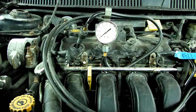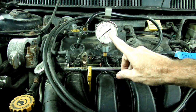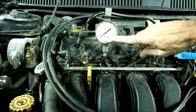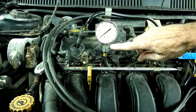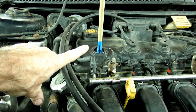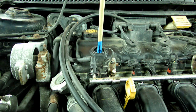Okay, the next thing we need to do is find top dead center on the engine. What I did here is I took the number one spark plug out and got the compression gauge in. Then I rotated the engine by the crank pulley and watched the needle on the compression gauge. As it started to move up, I knew that I was on the compression stroke. Now to find top dead center, I put a piece of dowel in through the spark plug hole, on top of the piston. As I rotate the piston up, when the dowel stops moving, we will know that we have reached top dead center. Right there.